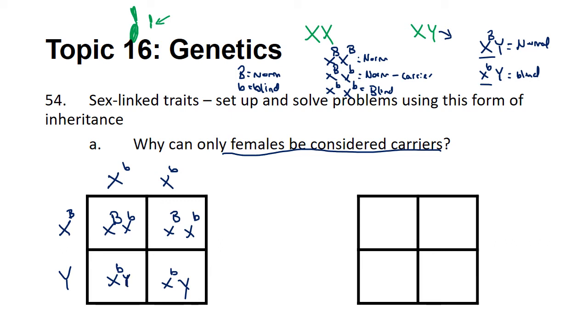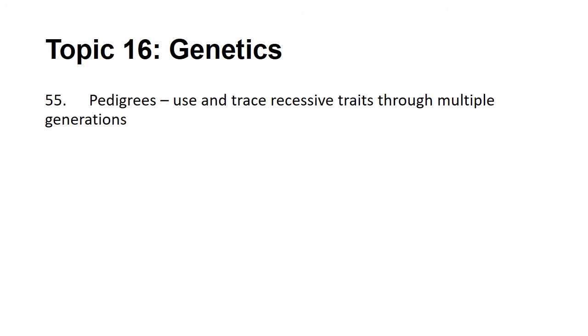So that's basically all we have for that one. It's just always attached to the sex chromosome, in this case an X-linked chromosome. There are actually traits that only stick to the Y chromosome, but they're exceedingly rare, and we didn't really talk about them in class, so you don't have to worry about those. Lucky for you, we are not going to have anything on the test about pedigrees because we simply didn't have enough time to get there.